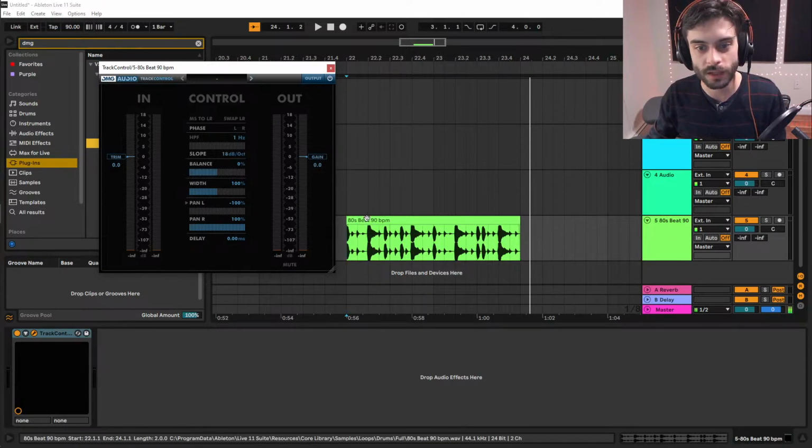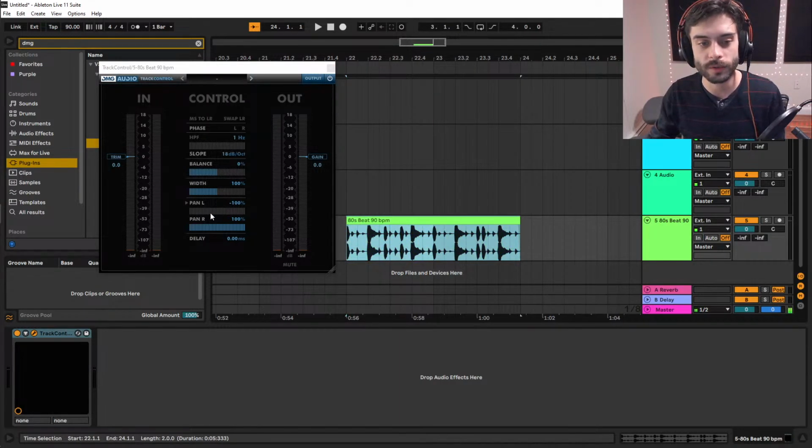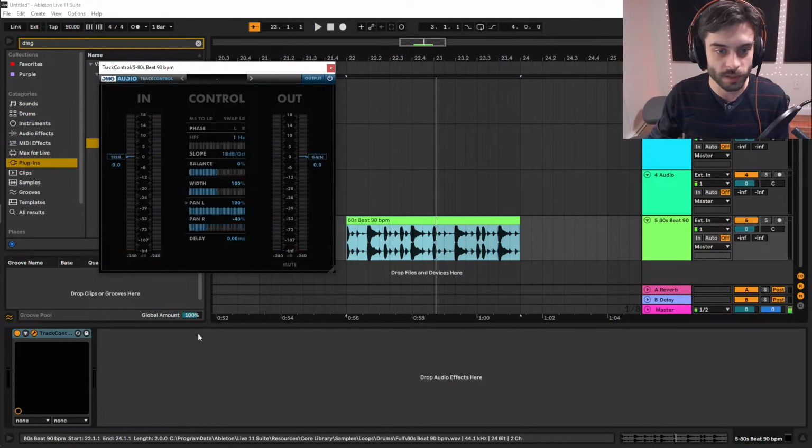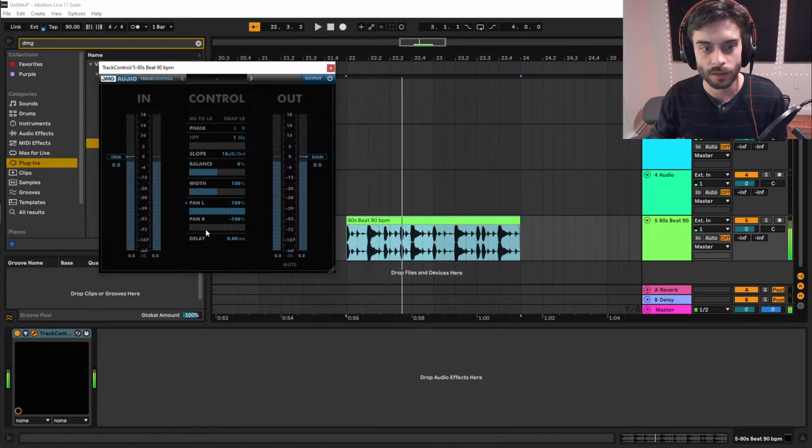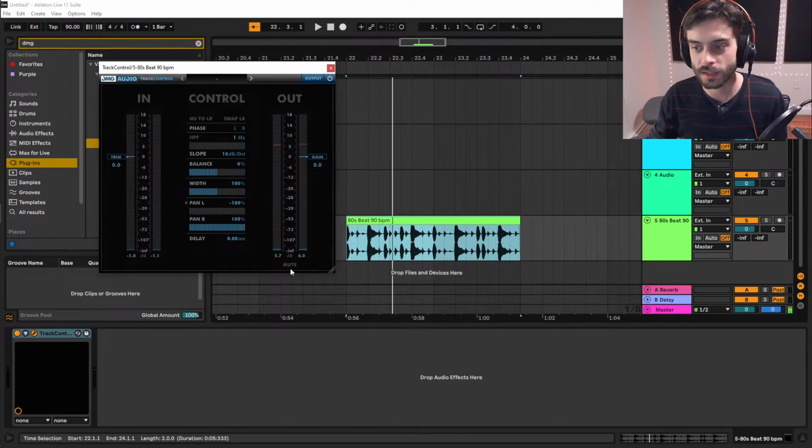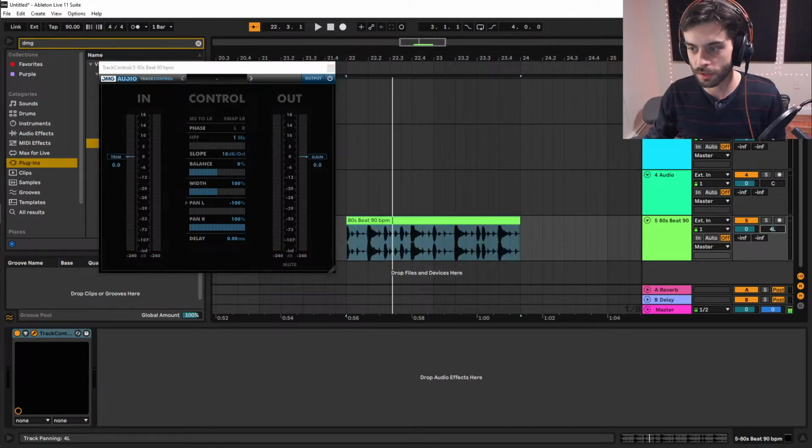Check this out. So if I take just the left side of this drum loop, I can manipulate just the left side or just the right side. Or I can swap them. I can move the left completely to the right and the right completely to the left. Or I can put them both in the center. So that gives me some more possibilities than just a simple pan pot that's in most DAWs, which just has one control for left and for right.